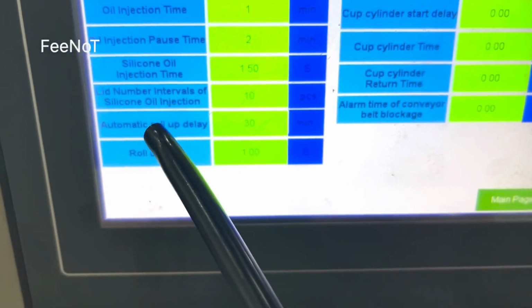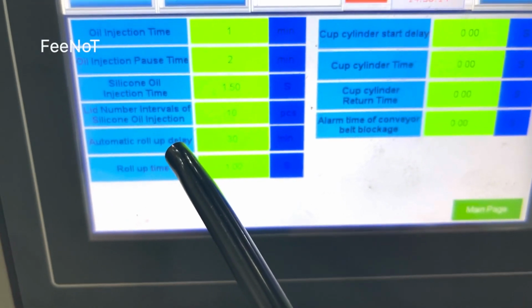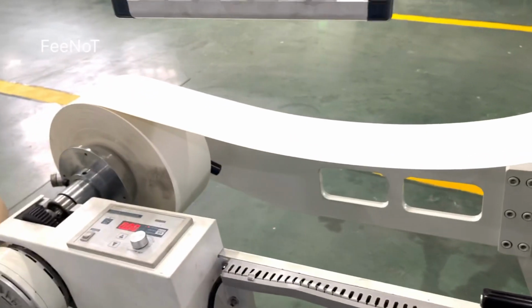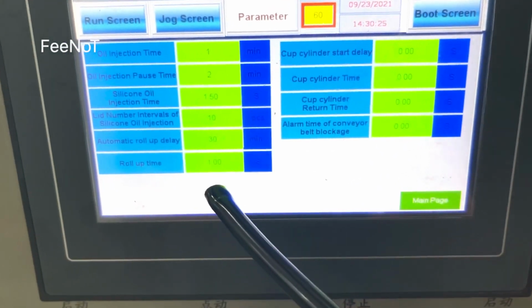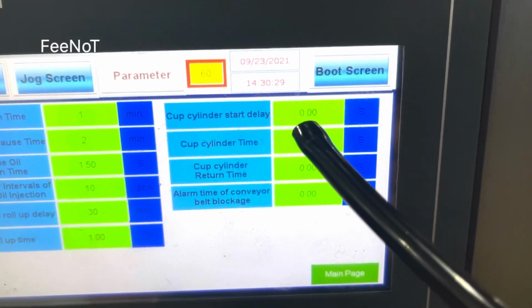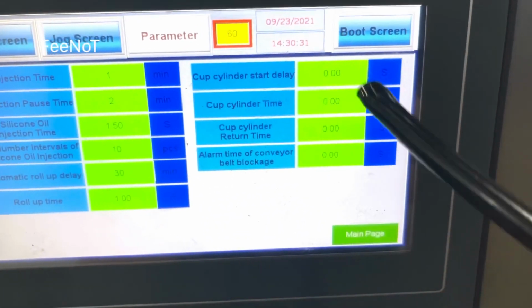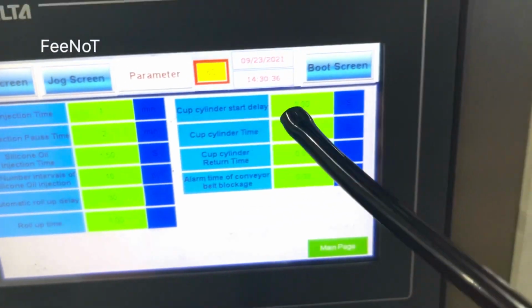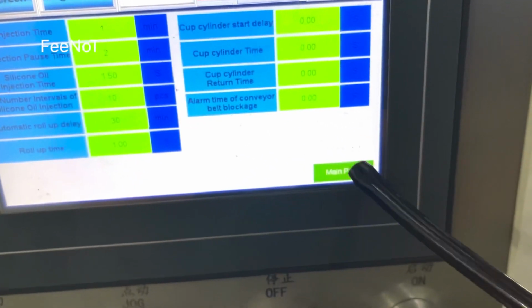Automatic warm up delay, 30 minutes, and for this automatic warm up, the warm up time is 1 second. And here is the cap cylinder start time. This one is for another usage. What is low usage? This one is for the counting usage.